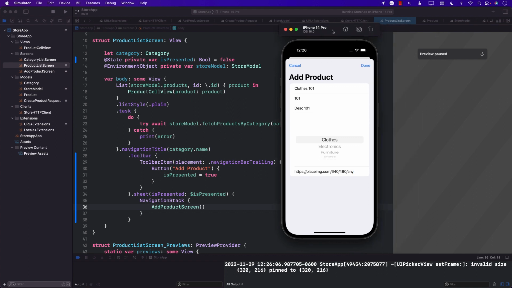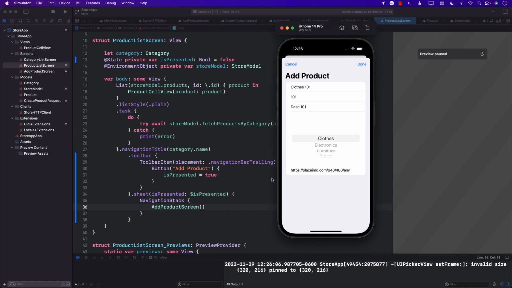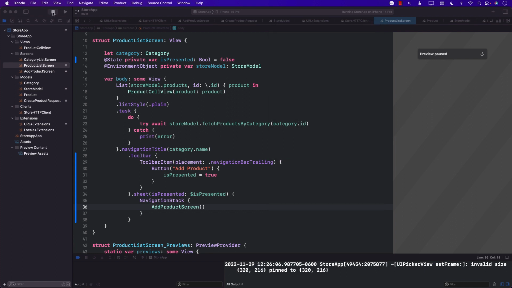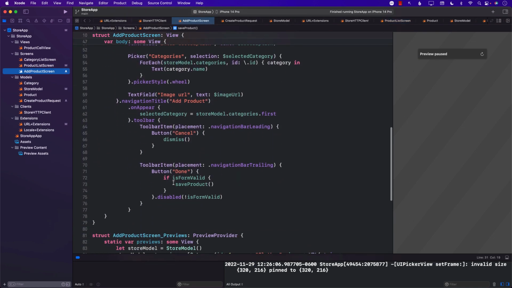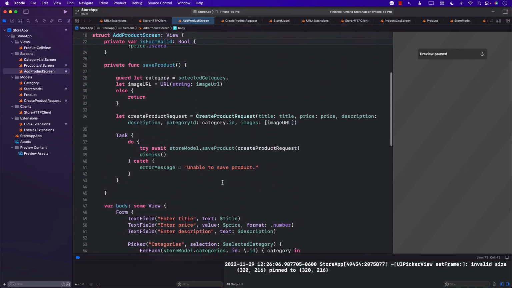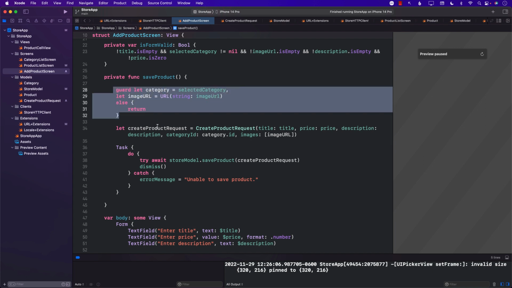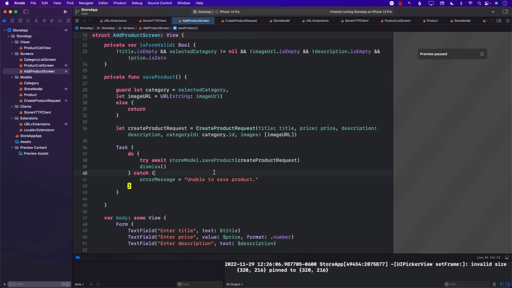Okay, so nothing's going on. This means that it is blowing up somewhere maybe, or did we not call the function? Okay, so maybe it's our fault. Let's go to the add product screen. No, it is calling that. So it is calling save product. It should call save product, which is all of this stuff. So definitely something fishy is going on. Something is not right. So let's go ahead and find out what's going on.